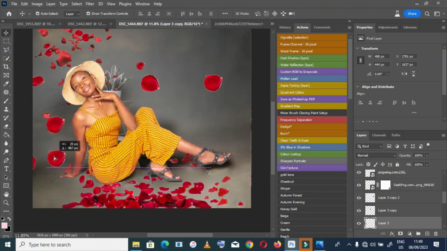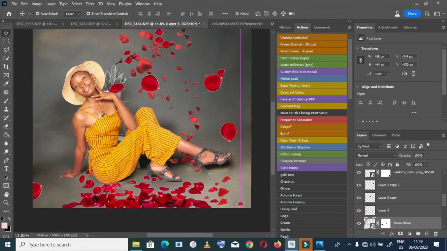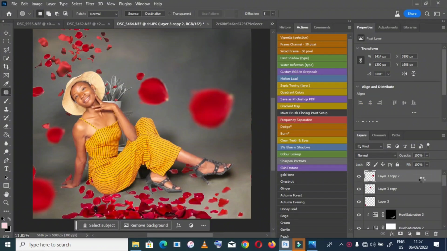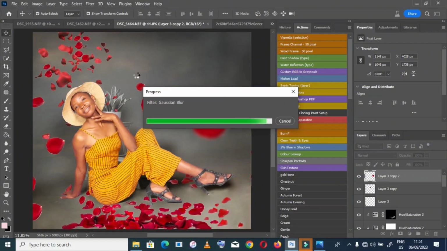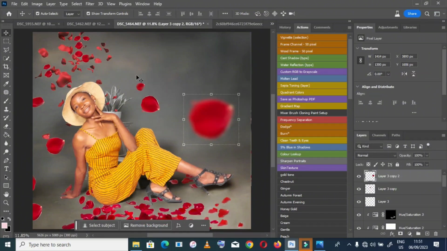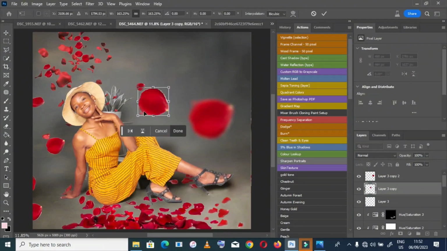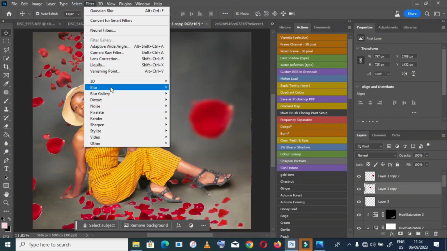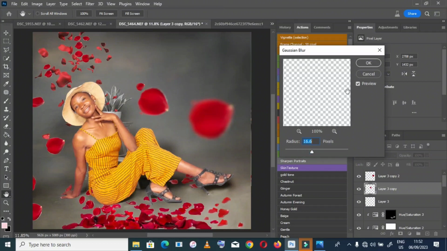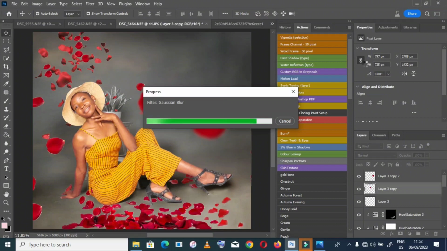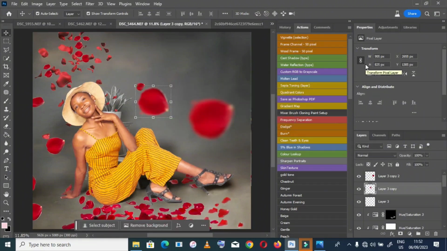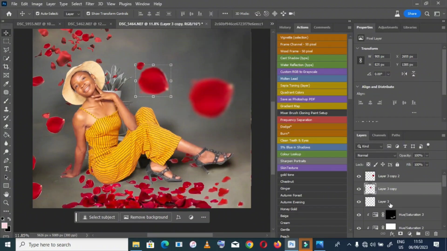I'll go very fast because I think it's not hard to place these PNGs, these falling petals. And now I will add some blur to some petals to make it more realistic. Especially these large petals, it seems like they come closer to my camera lens. When they come closer to my camera lens, it means the camera focus point is on my model. So other things that are far away from my model should look blurry. So I add some blur to my petals here.